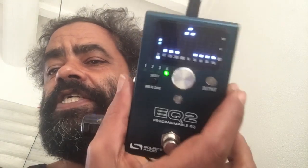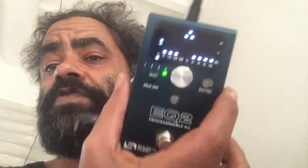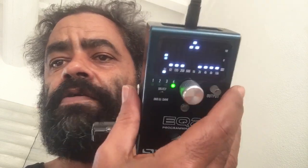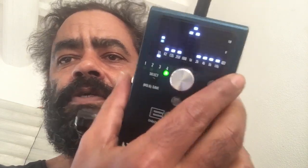There's a cloud thing. There are people making super fantastic presets for the EQ. Can you imagine? Presets for an EQ, and you can fit 128 different presets in here, and this can do everything. You know, it can be a boost, can tweak your guitars into whatever you want.